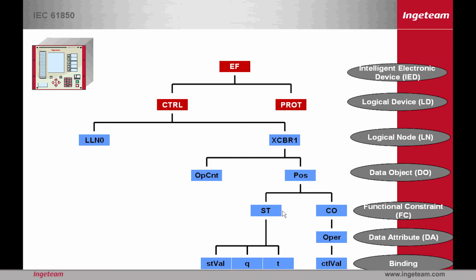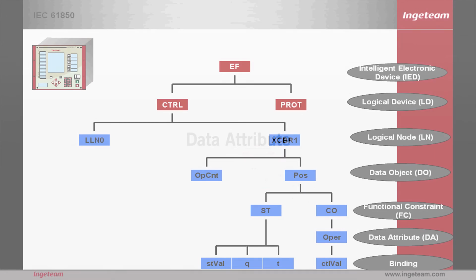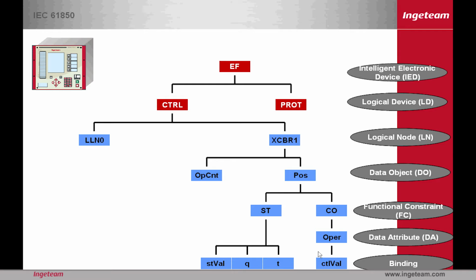Each of the data objects will have either a set of bindings directly hanging from a functional constraint, or a set of data attributes. In the IEC 61850 standard, both ST-val and OPA are directly called data attributes. In INGESYS eFS and INGESYS IT, a differentiation is made between simple data items called bindings, that is Boolean signals, floating points, text strings, etc., and complex structures, which would be data attributes. A data attribute is defined when more than one simple data item is needed to express a magnitude. In the case of the OPA command, the CTL-val data item, which is the command value itself, may suffice.